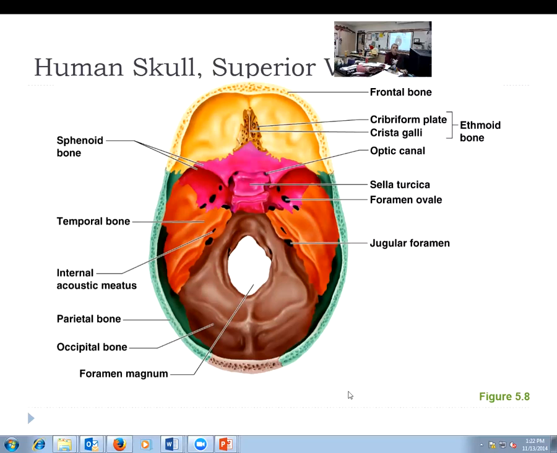Okay, and then also notice foramen magnum. That is this central area. It's an opening, it literally means large opening. So that is where the spinal cord actually leaves the brain and heads down towards the spine. So that's why that is there. That's called the foramen magnum. Everything else in here, we don't need anything else on there.